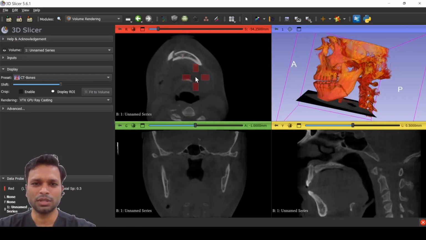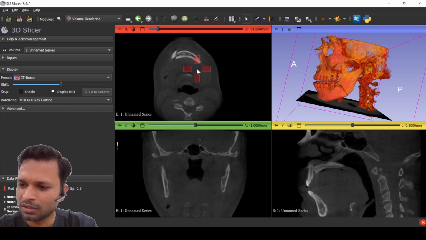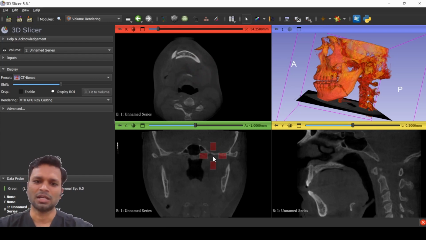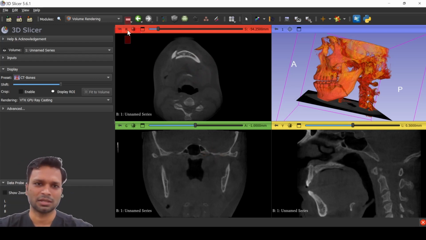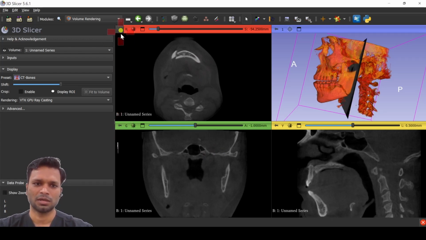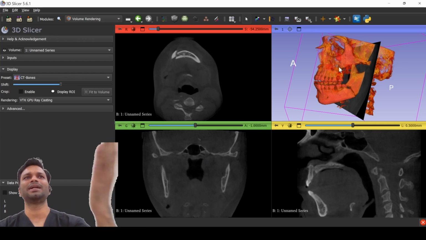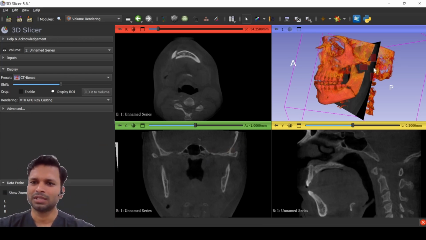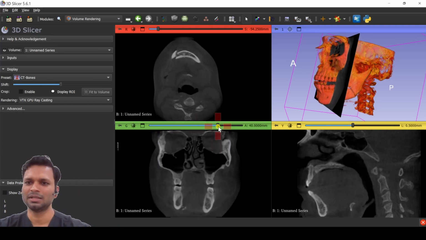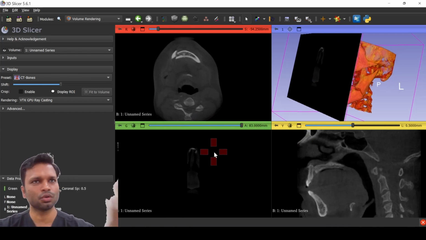Did you understand? If you know the anatomy of the area, it is easier for you to navigate. I will keep the watch here, so I remember. Come on. Yes. So this was the axial section. Now we are going to go to the coronal section. Let me just remove this. Okay. So now the coronal section is this one, which divides the body into anterior and posterior. So if I move it, you can see it is moving anterior posterior, right? So what I'm going to do is come all the way anteriorly, and then I'm going to move back. Okay.